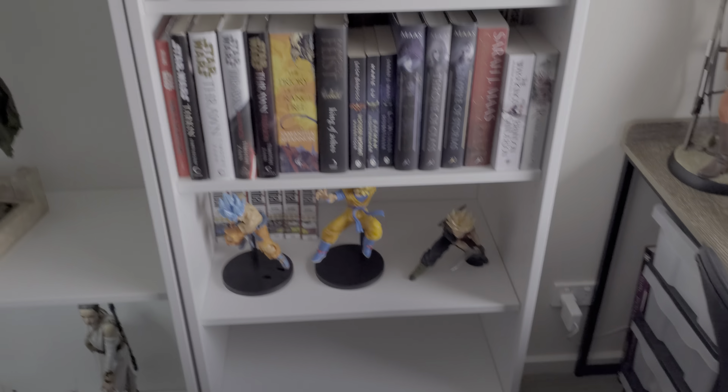On the top shelf, I've got my Star Wars stuff up there now. Because they're such big shelves, I've got a mini shelf as well, which you can see at the back there, to just display my little Star Wars knick-knacky things, which looks pretty cool I reckon. I've got the books here, all my Star Wars stuff coming down.